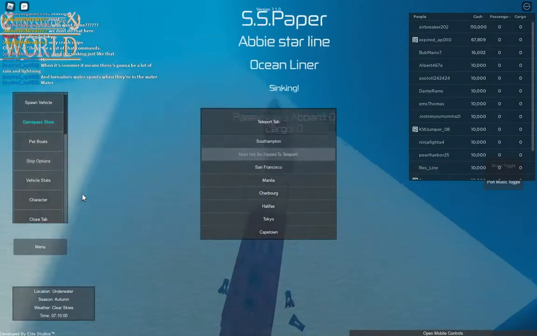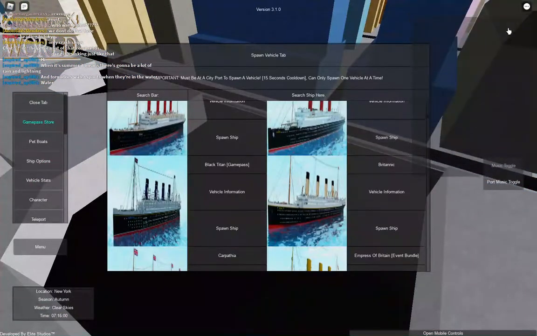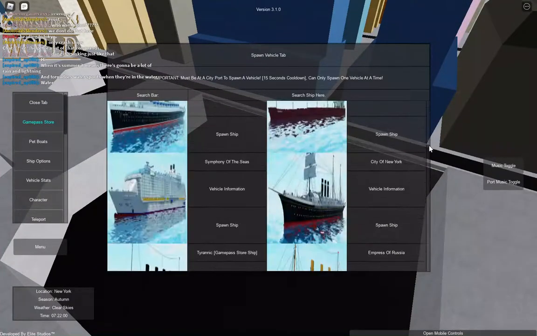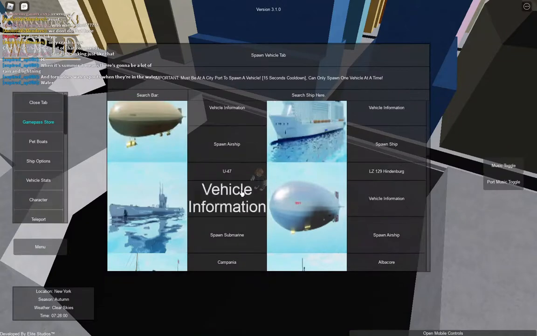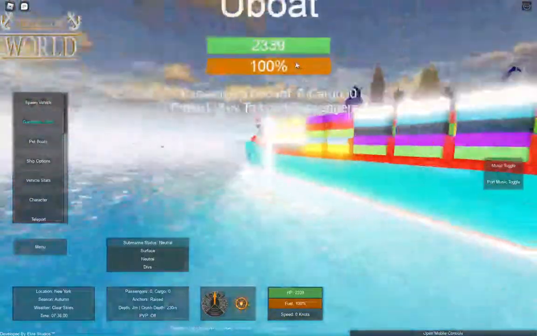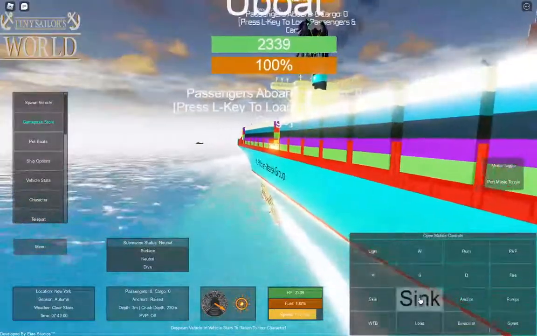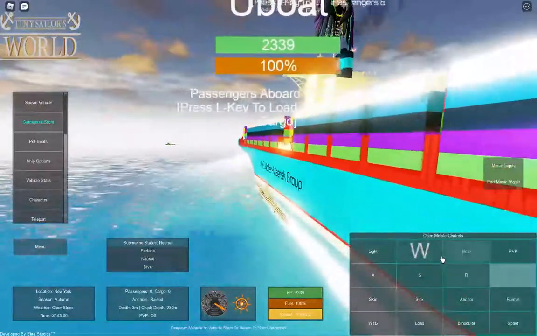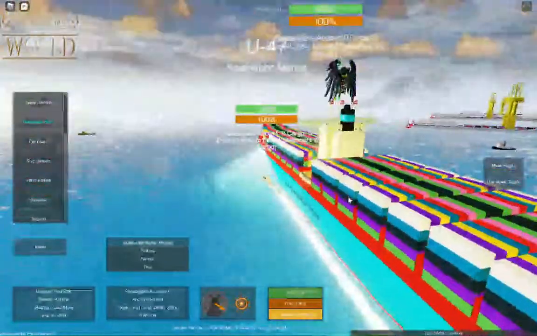Alright, so let's teleport to New York, and let's go ahead and grab us a U-boat. Oh gosh, that's a lot of boats. Okay, the U-boats should be around here. U-47. Okay, yeah. Wait, that's a nice boat. Alright. We're gonna spawn the submarine. Oh, looky! This man is doomed! I'm so sorry. I don't even know how to activate the... how do I activate fire? Boop. Did I hit them? I need to turn on PvP mode, don't I?